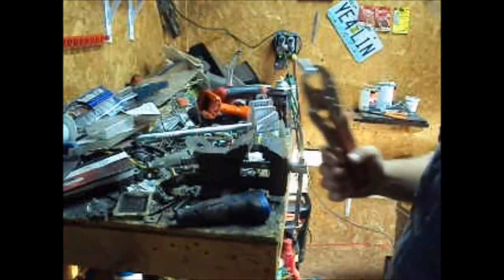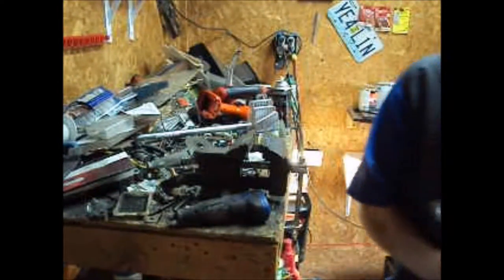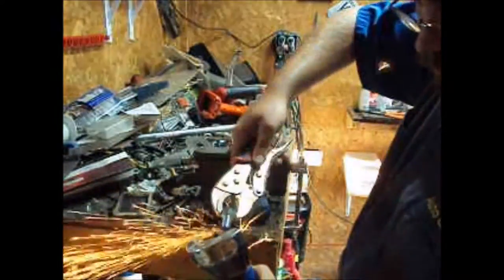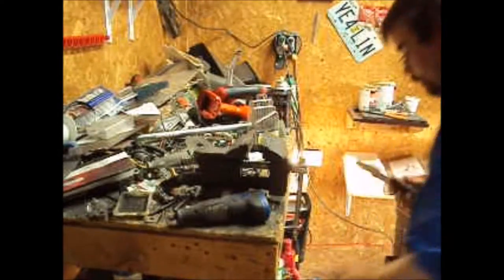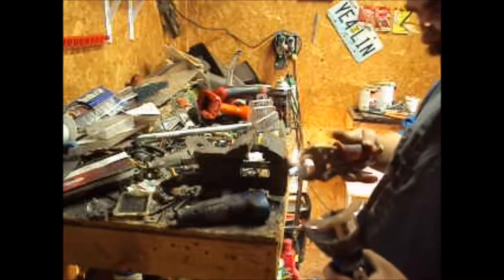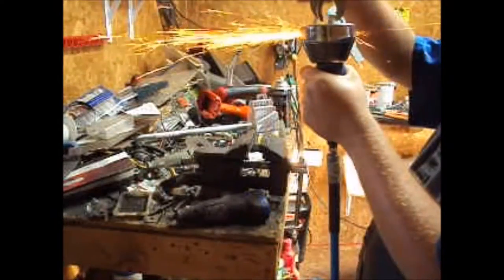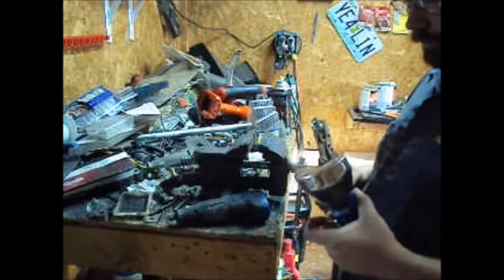Clamp it on the head. Now we're not screwing stuff up. This helps if you cut it straight, huh? That's a little better. Gotta clean that up.